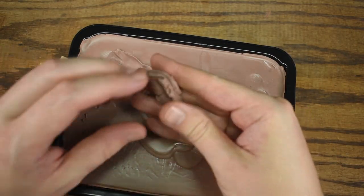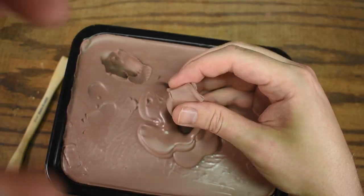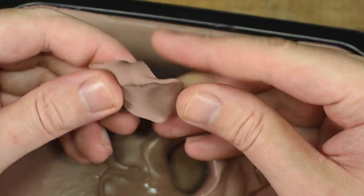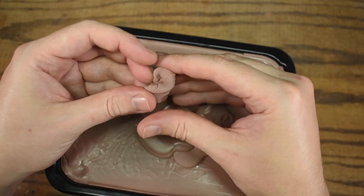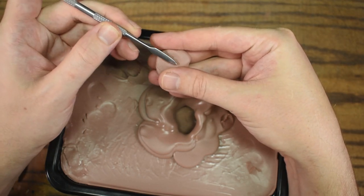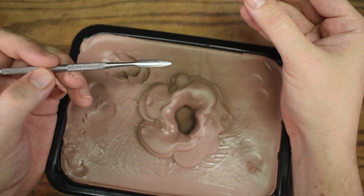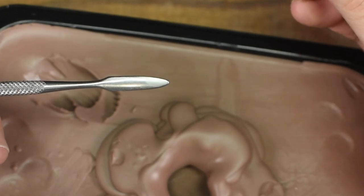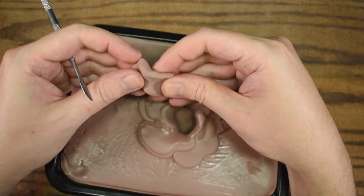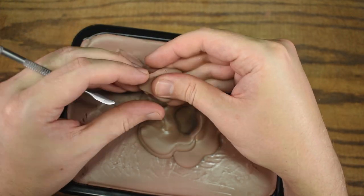Ooh. Oh, it's so silky smooth. Oh man, it's so different from Chavant. It's just so silky and waxy. It doesn't stick to anything. Just balled up some clay and we went to town to see if we smooth it out and see if it sticks to the tool. Nothing. Nothing on there at all. Man, this stuff just feels, I don't know, it's just satisfying to play with. It's so silky. This is great.